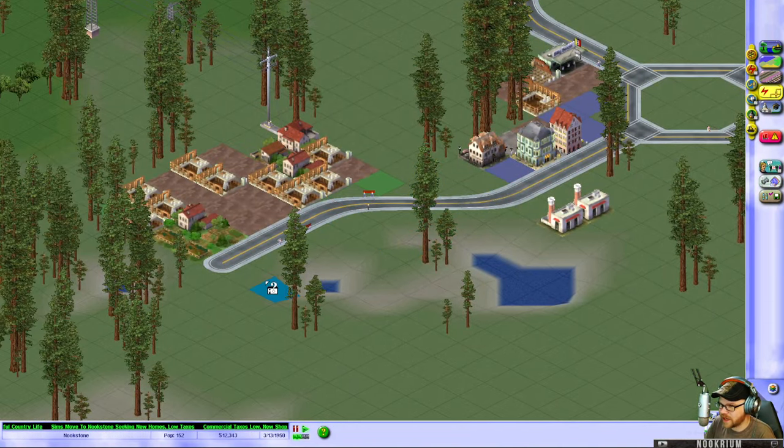Oh, here we go. Garbage deal. Offer you $2.32 each month to dispose of a whole bunch of garbage. Yeah. I'll take it. Okay, and then we'll go ahead and expand our dump. There we go.